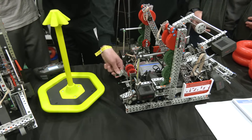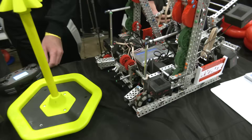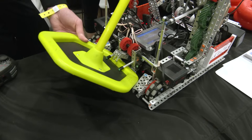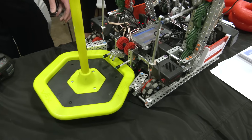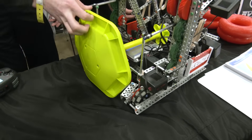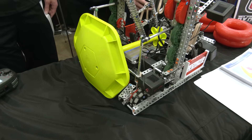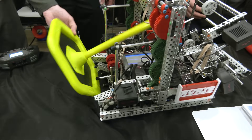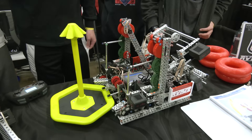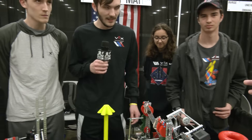We've got these two little prongs on here to straighten the goal out after we drop it, so it holds the goal more upright. Otherwise when we tip the goal back, there's a lot of weight from the rings and it just gets stuck in the bot. How did this idea initially come to light, and when did you realize it was actually going to work?